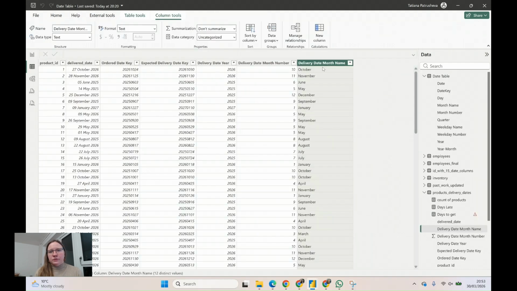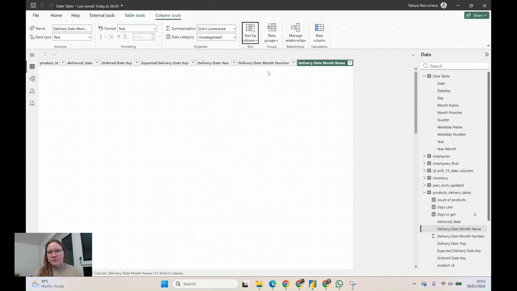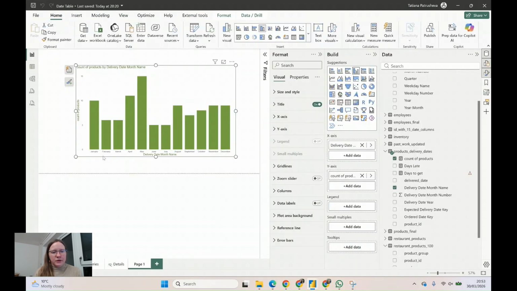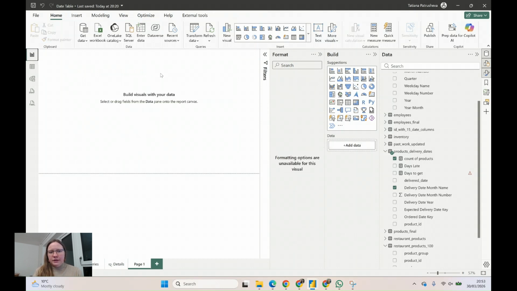But if you wanted to order as it should be, you need to sort by columns and update to delivery month. Okay, if we go back, we can see that it now shows the correct data. Okay, good.